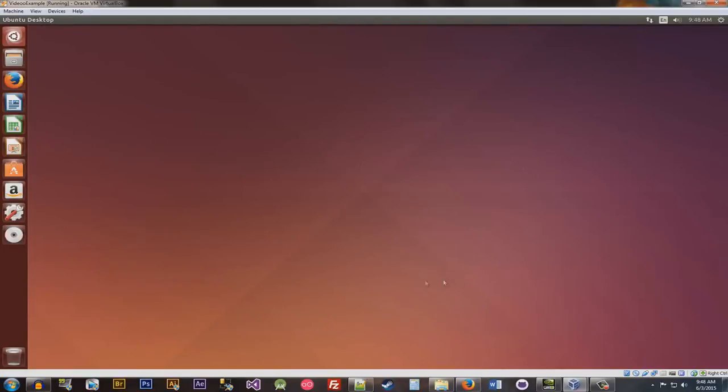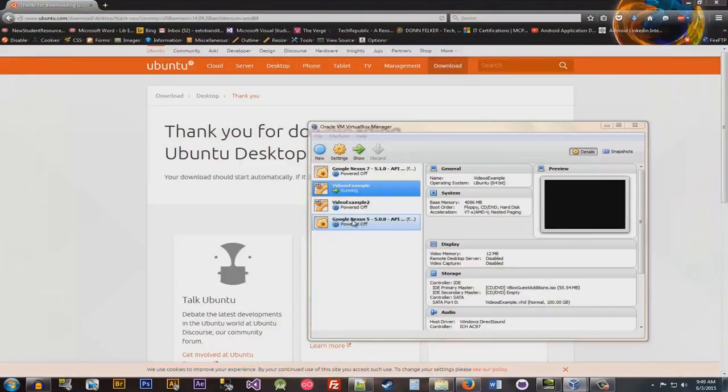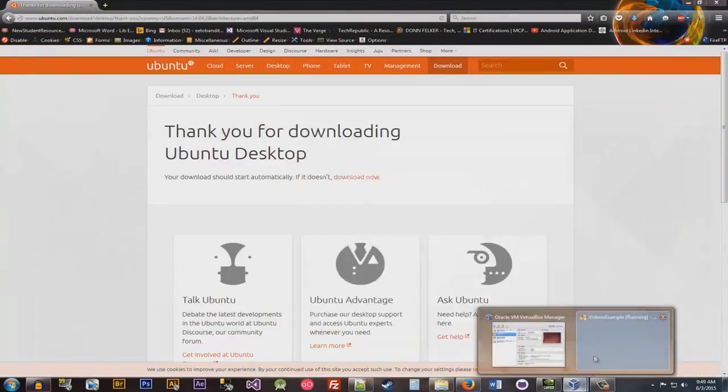Now, for some people that don't even like the bottom bar showing or this little white space thing that's going on, even the top part here, for those that don't want that, you can go up top here, click View, then you can do Switch to Full Screen, Switch to Seamless Mode, Scaled Mode, Auto Resize Guest Display, or Adjust Window Size. All of those really cover everything that you could possibly want for a VirtualBox. Just for demonstration's purpose, we'll do Seamless Mode, Switch, and I'll restart that.